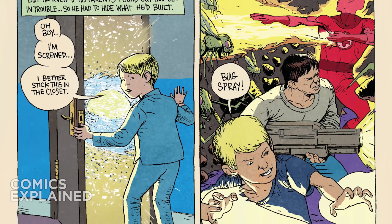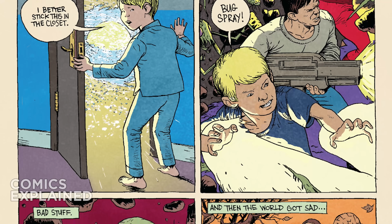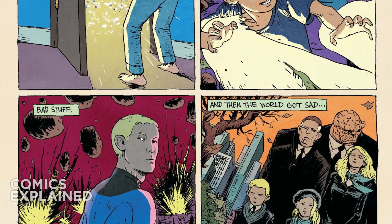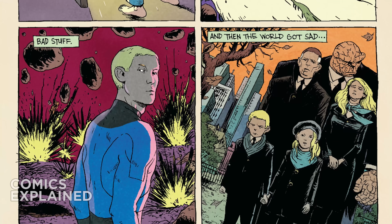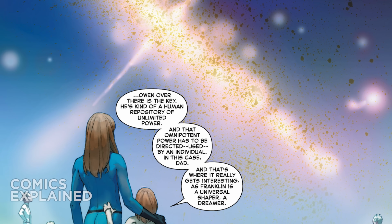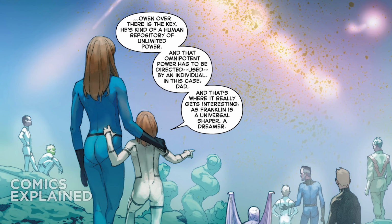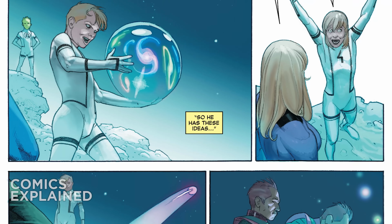And the reason why is because one of the things Jonathan Hickman had established during his run in the Fantastic Four is that yes, Franklin Richards can alter reality and do all kinds of crazy stuff, but his real role within the universe is that he is a universal shaper. He can give it any shape he wants, alter it any way he wants. This was important because at the end of Secret Wars 2015, the Molecule Man Owen Reese served as the wellspring of power, that Reed Richards served as the memory of how the multiverse was supposed to look, and Franklin served as the way to shape it.